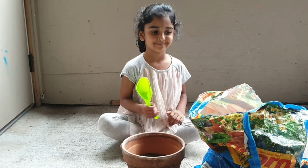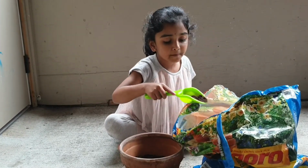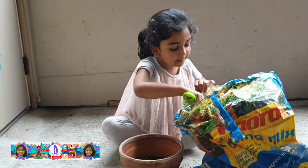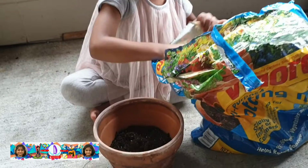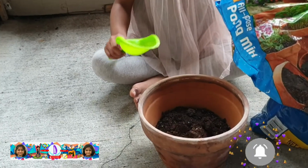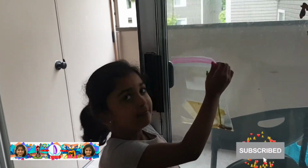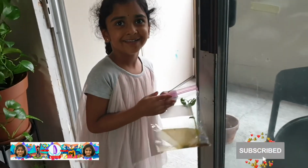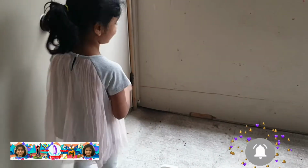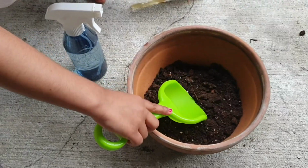Nuthu, can you put a little more potting mix in the pot for the plant? Now can we get the plant from the window garden and then water for putting the plant in the pot? Yes. Nuthu, take the plant from this window. We'll put it in the pot. Can you dig a little here so that we can put the plant?